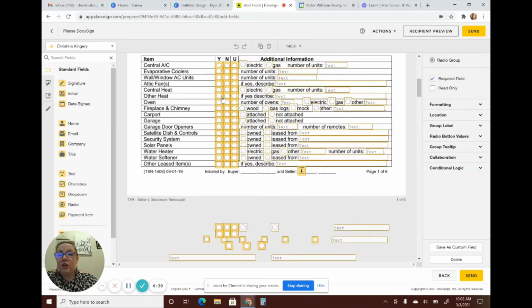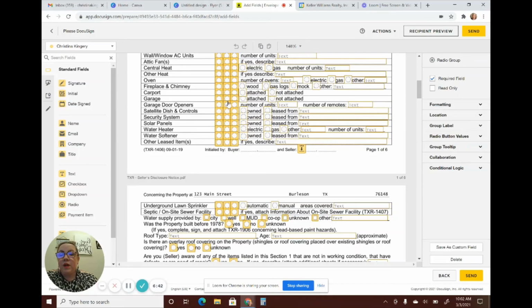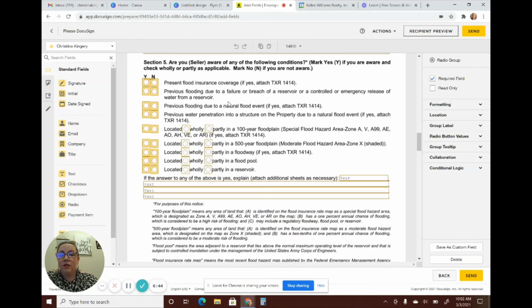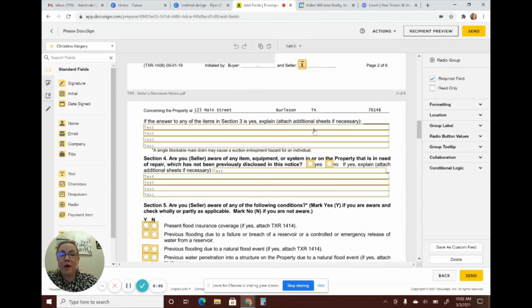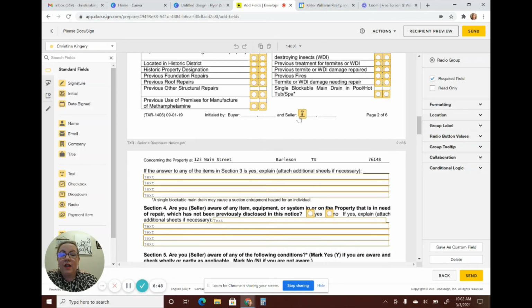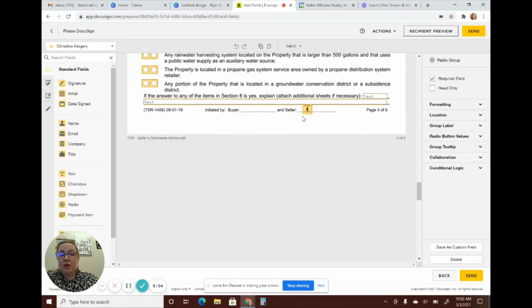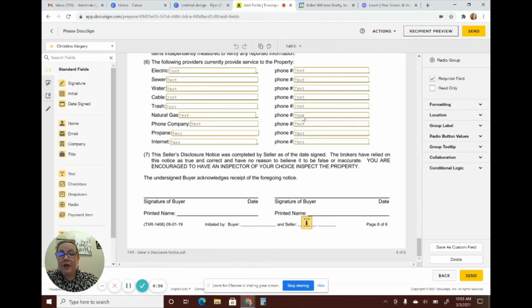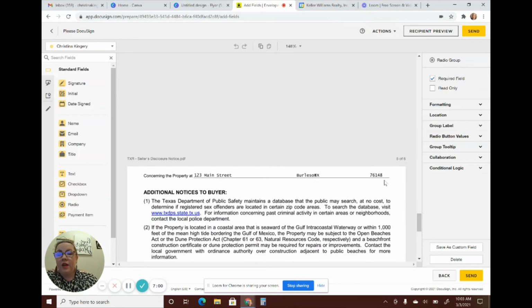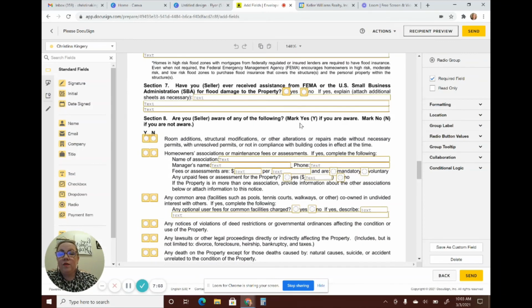All these that are showing as yellow, that is what they're going to be able to fill out. And you see that it auto-populates their initials at the bottom. If you have 2 sellers, it's going to be on both of these. And it goes all the way through here, and then it will even let them print and sign as well. So once you have confirmed that all this looks correct, we're going to click send.